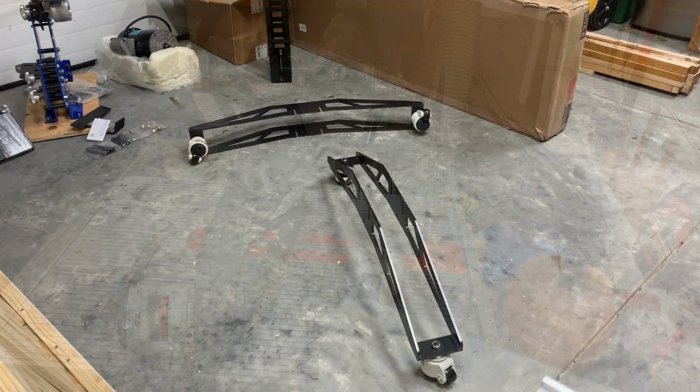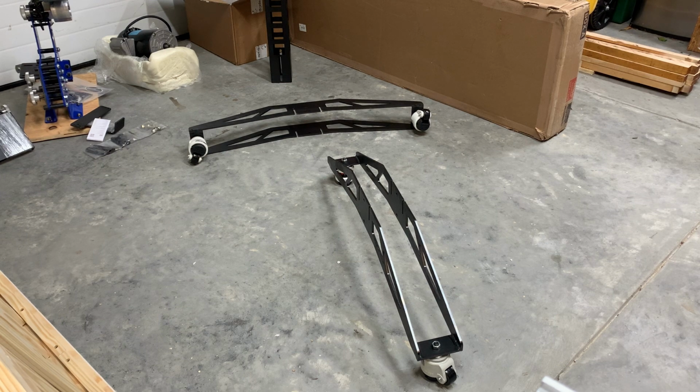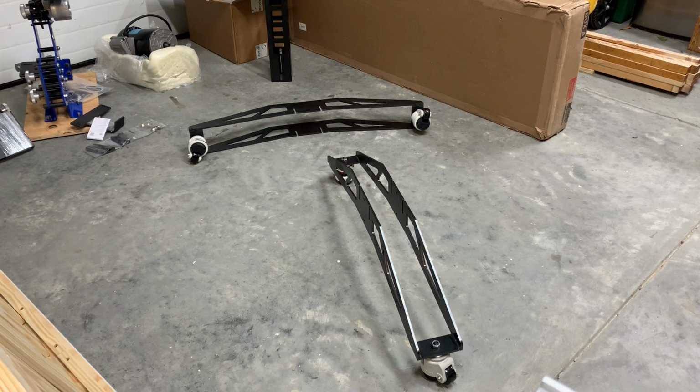So word to the wise, I threaded those nuts on the casters all the way out so that the flat hits the floor. Otherwise they won't stand up at all. They'll just fall over and you'll just get mad at yourself in frustration trying to put the thing together.